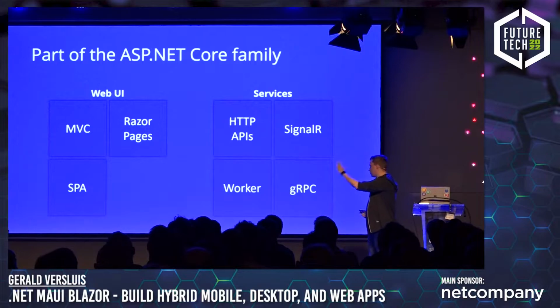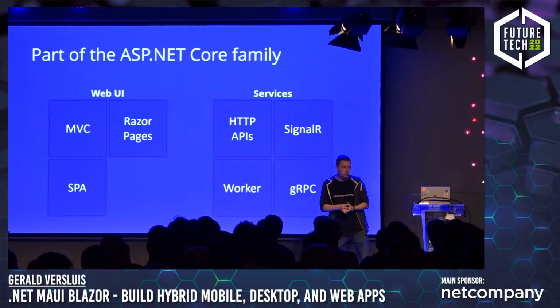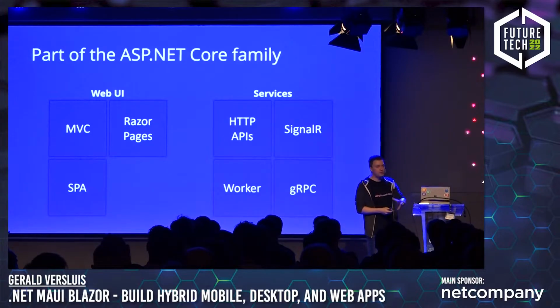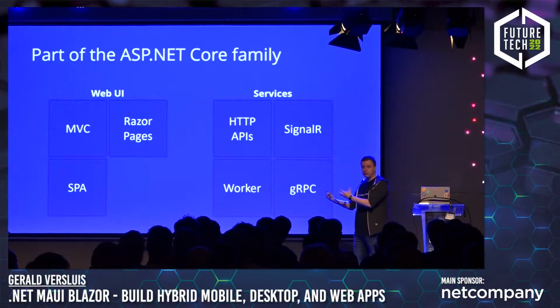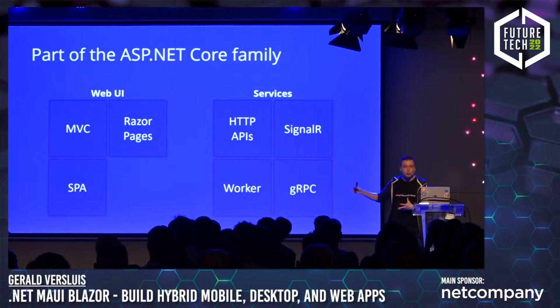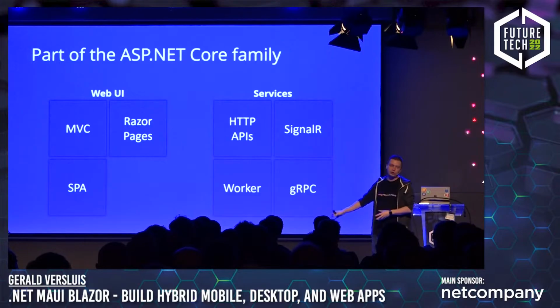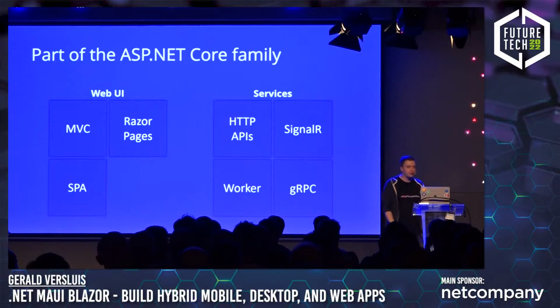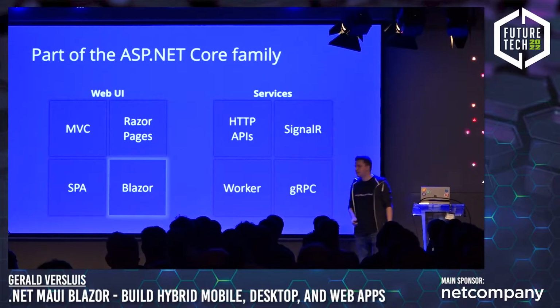Now, where does that all fit in? On the left, we have kind of like the UI frameworks for ASP.NET. It's built on top of ASP.NET, ASP.NET Core. So we have MVC already. We have the Razor pages, which we can also leverage for Blazor. We have these single-page application templates right now, which actually use Angular, I think. And on the right side, we have kind of like all the things that don't really have UI, right? We have the REST API, SignalR, which is really cool as well, gRPC, all that kind of stuff. And it wouldn't surprise you that Blazor fits into that empty space that was there.